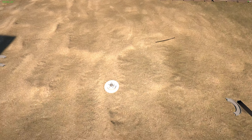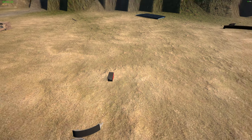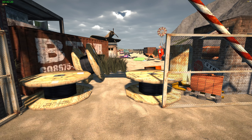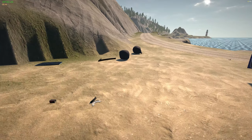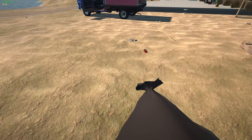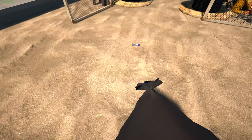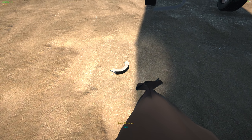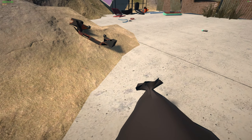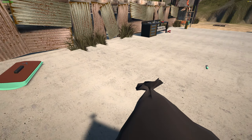Okay, a little bit better lighting. We might as well grab a lot of these good parts — we're just going to start chucking things in. Empty, empty, junk, junk. We could pull out our trash bag and sell all this stuff quickly. Let's grab a trash bag and throw a lot of this stuff in — we'll make a little bit of money off the bad parts. We're not going to keep the paints. These are all good parts over here so we're not going to sell these — we'll keep them for later.